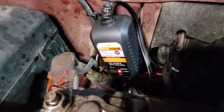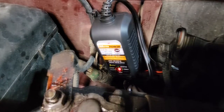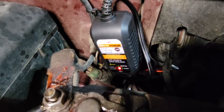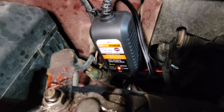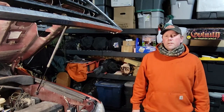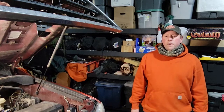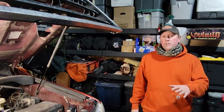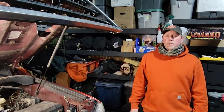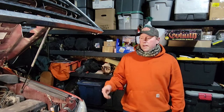When it's fully charged, it'll turn green. So now I'll have a way to maintain my battery and keep it fresh and heat the engine up at the same time. So it's real easy to install one of the battery maintainers. It's not a hard job to do. The hardest part of it is routing the wires and figuring out where you're going to put the unit. So you just got to do a little test fitting and get it kind of where you want it. Make sure you have enough length of cord on each end to get it plugged in and get it hooked up to the battery terminals.